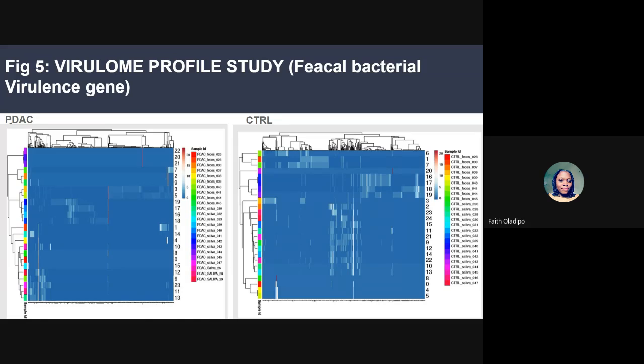We also carried out the virulence profile of the fecal bacterial virulence genes. Our studies captured the fecal sample and the oral sample. Here we tried to check how the virulence genes relate to the bacteria that we found in the samples, and we noticed that there were genes that were present and very dominant compared to the other genes. One of the dominant genes include the ALR gene, the ARG genes, and the ARO genes, which might not really show because of this.